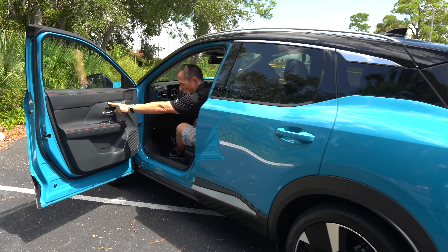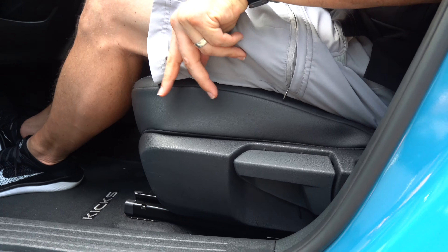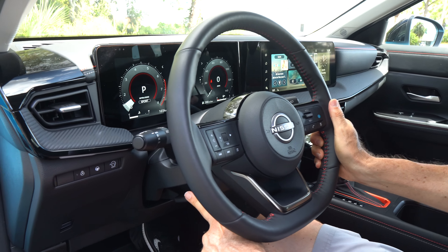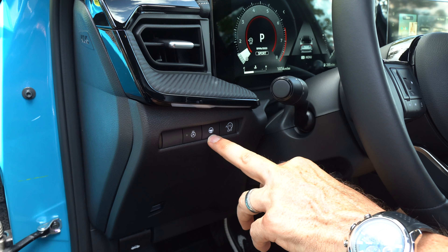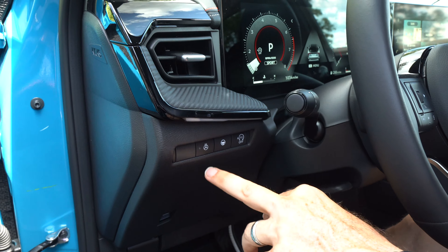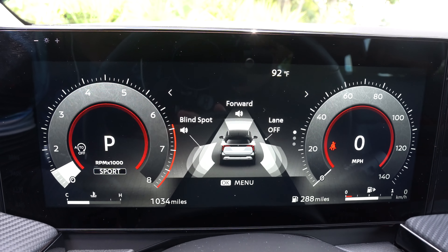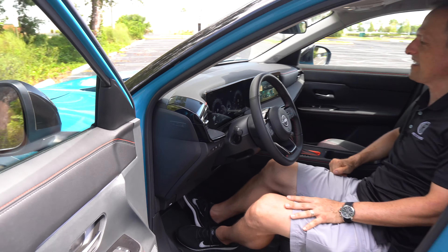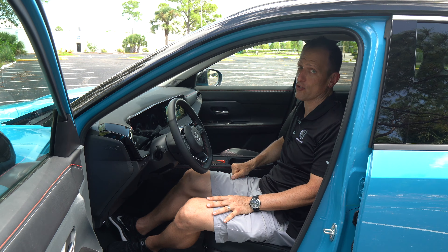Come on over to the business end. I've got a flat-bottom steering wheel in this Kicks I want to show you. Believe it or not, this is ambient lighting — you're going to have this nice white ambient lighting in the interior as well. Down below you've got your manual seat controls, and these seats are fantastic — they look good, they feel good, you're going to want to sit in them. The steering wheel has leather, orange stitching, flat black on the switch gear. It is a manual tilting and telescoping steering wheel. You can find the button to shut off the auto start-stop feature. This does have Pro Pilot Assist, which is that semi-autonomous driving system, and a heated steering wheel. You've got that massive 12.3-inch digital gauge cluster — you could scroll through a cornucopia of information and you have all those safety features to keep you flowing down the road nicely.